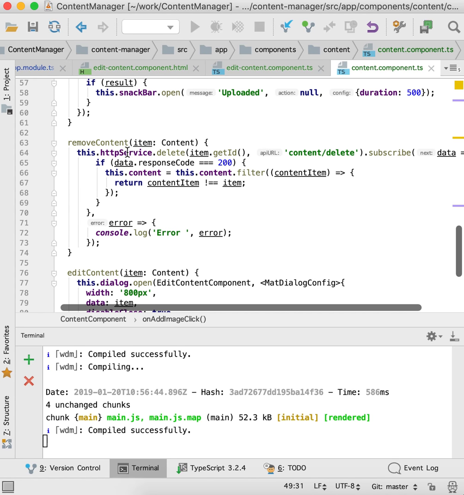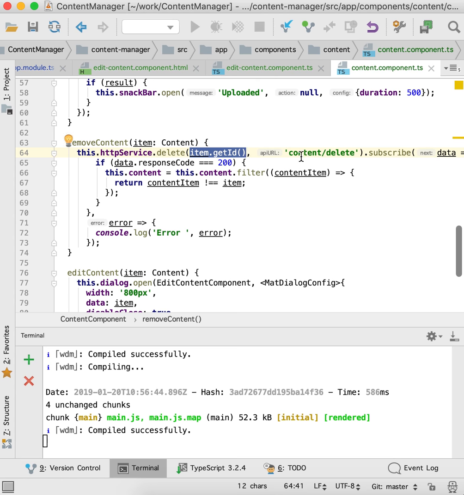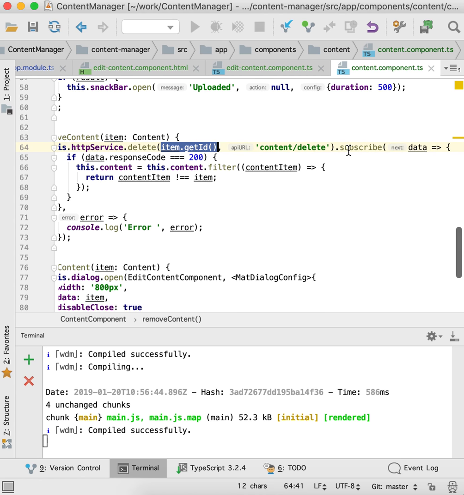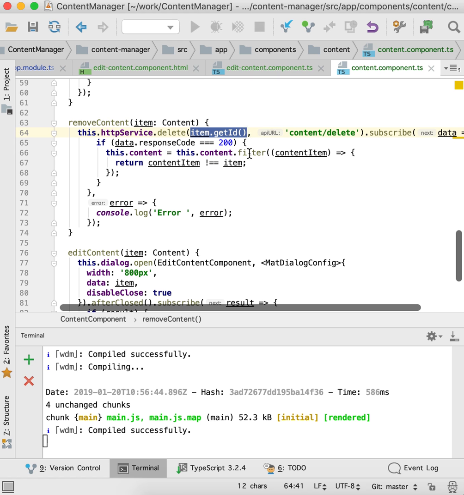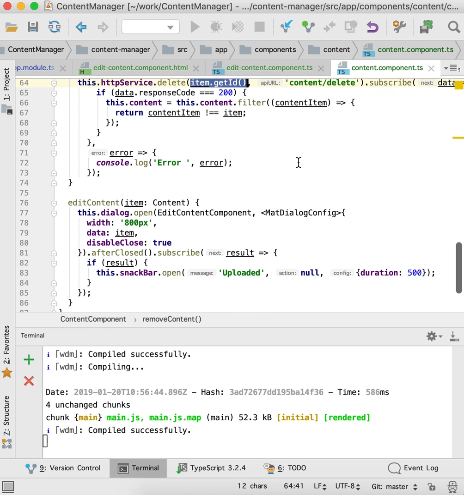We invoke method delete using HTTP service, remove the content by ID, and the API URL is content delete. When we get a response from the server side, we filter our content and remove from the content list the removed content instance. Everything is pretty easy.